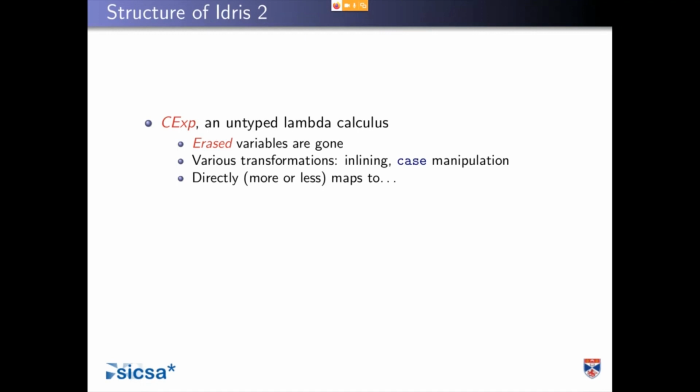Question. Someone went ping. Question in the chat: how feasible would it be to retain some in-built types to make backend code gen easier? Interesting question. I think the things you would need to retain would be primitives in particular. If you want to have unboxed primitives, that would be a very useful thing to have. Yeah, I don't know. Let's think about that. How feasible? On a scale of 1 to 10, let's call it 5. A bit feasible. There's definitely things you can do.